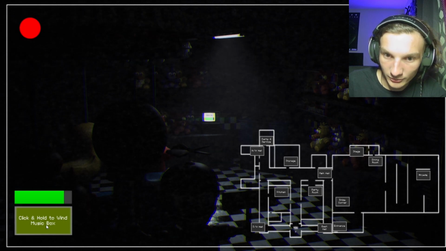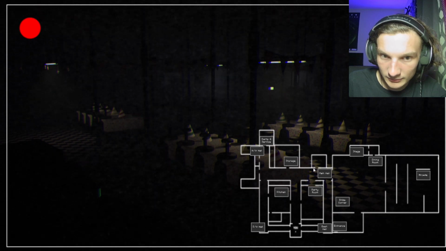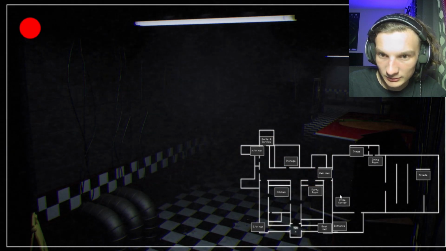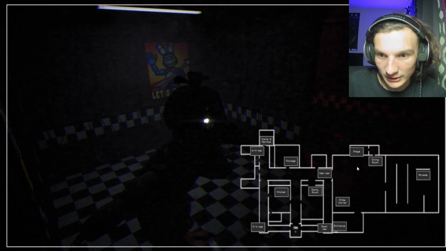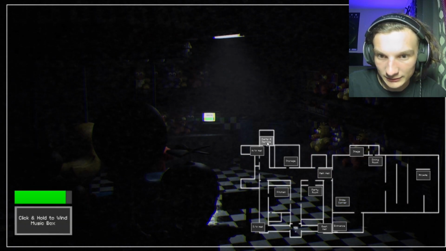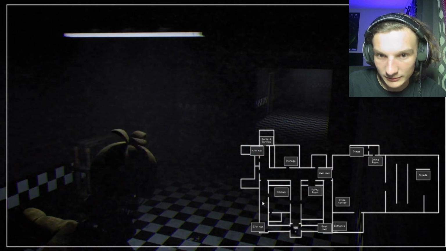Bonnie's on prize counter. They're both on main dining room. Yeah, there's one. There's Chica. Check main. East. No, we're chilling. Oh, crap. Service. Crap. Okay, so she's awake. We gotta track her. Main hall. I don't know where Bonnie is yet, still. Chilling in dining room.